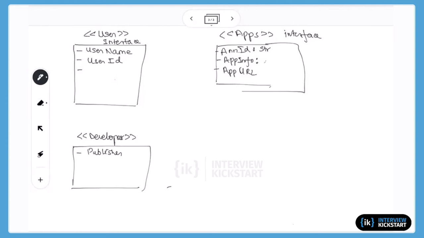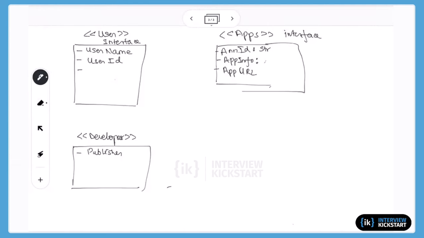Can an interface have static methods, static variables? You probably don't want a static username for users. Correct. So this should only have the methods that each of these entities perform.